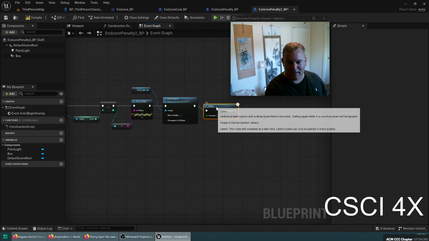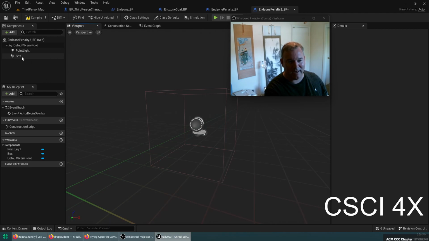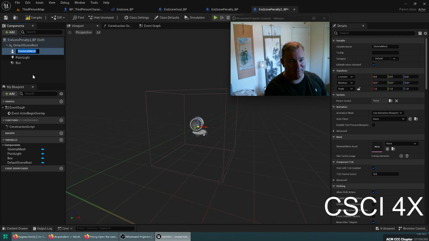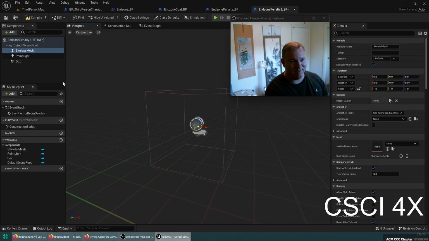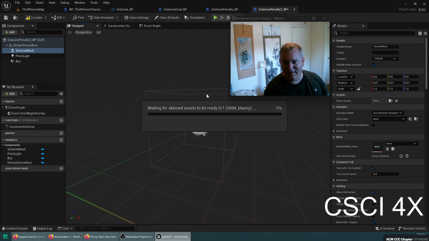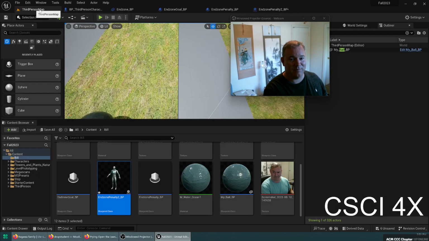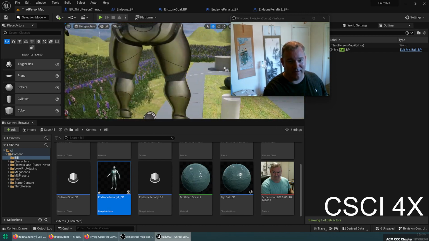So any of the components you have up here in your blueprint, you know, you got your trigger zone, I got a light, you can add there's a lot of things. You can add a mannequin to it. I don't know, it's picking something here. Let's add Manny. Manny's just in there now. I don't know why. You can build a blueprint with as many components to it as you want. And now he is going to be absolutely colossal. Look at this chalky fellow here. Right?